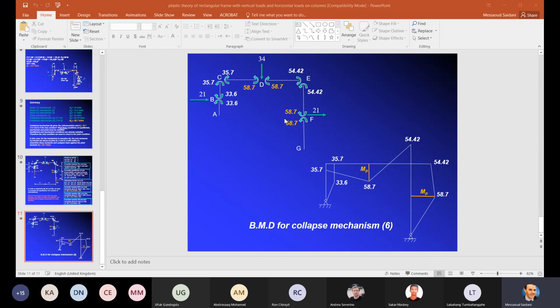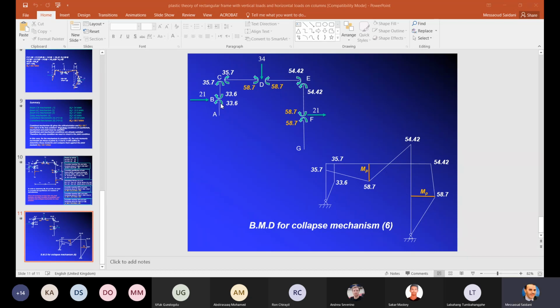and these values we know. These are the MP values at D and F. I think I've corrected the direction of the moments at C. So this is the moments at B, C, E with the correct directions. Before you plot the bending moment diagram, what I said is you need to determine where the tension is. For example, if you look at B here, you can see that the tension is on this side. Do you agree with that?